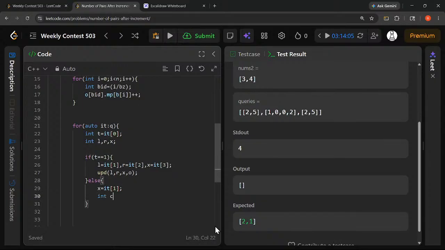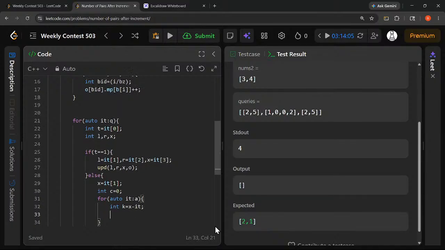We need to query for each value in array A. The required value would be x minus it. We need to find the number of elements. c plus equals q of, we are passing the object, we are passing k.